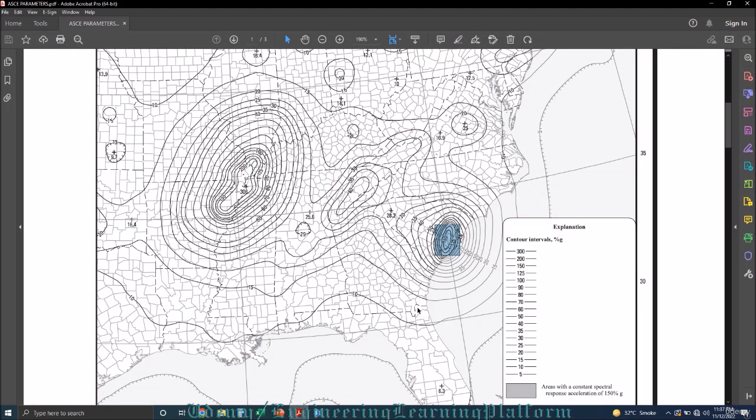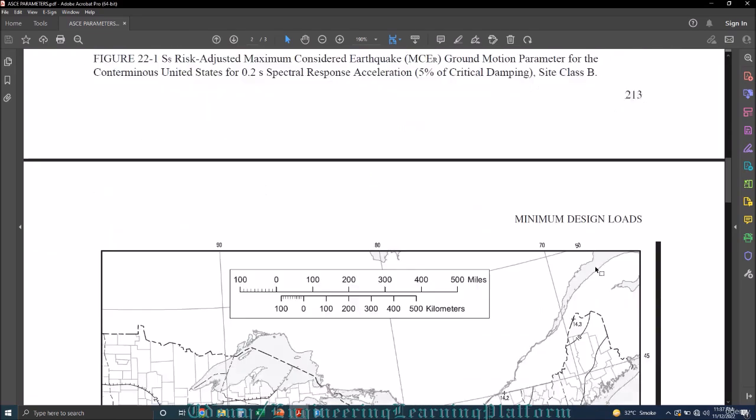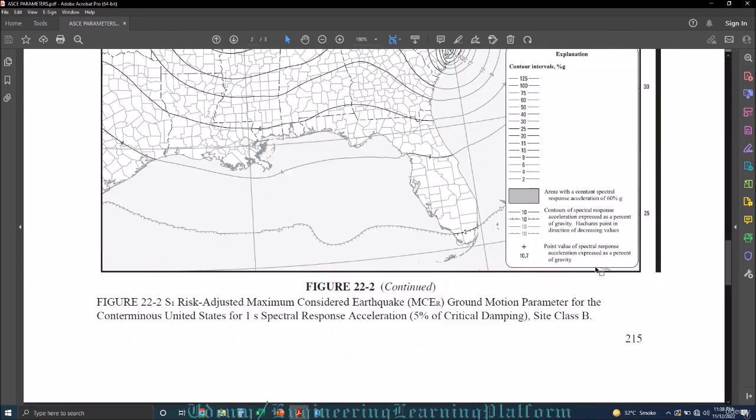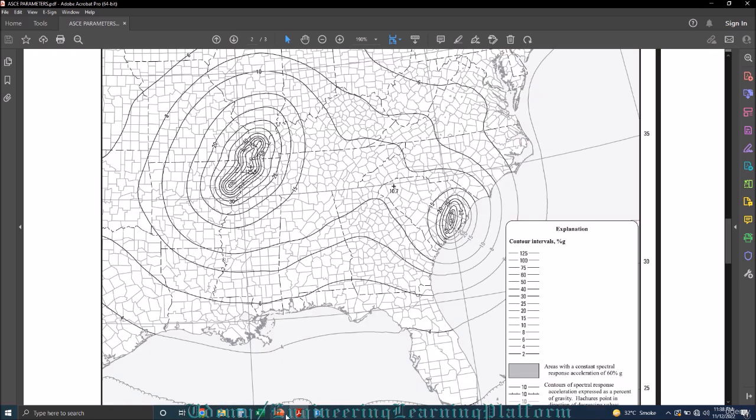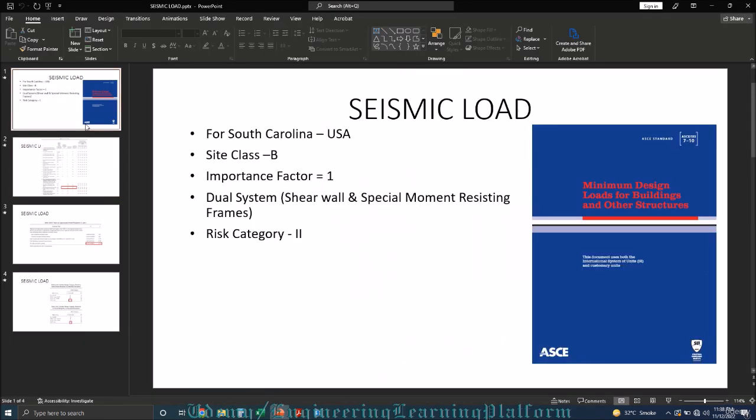Similarly, for S1, the graph for the spectral acceleration for 1 second period is given on the next page. We'll be using the same location as given in the situation, and see the location on the map. On the contour plane we have a value of 60 or 0.6.